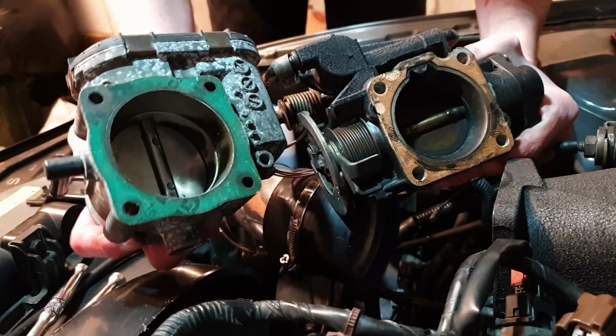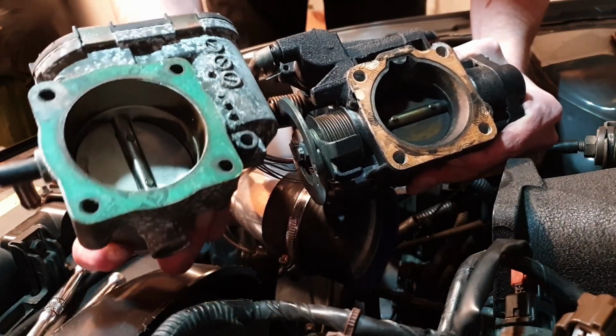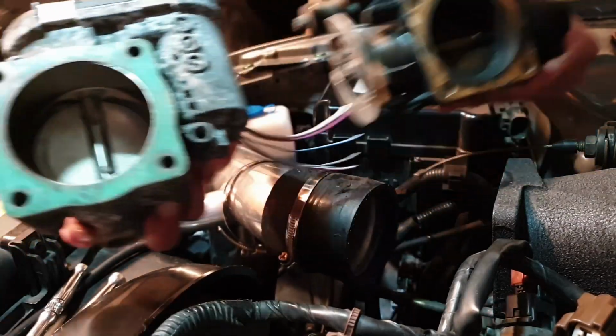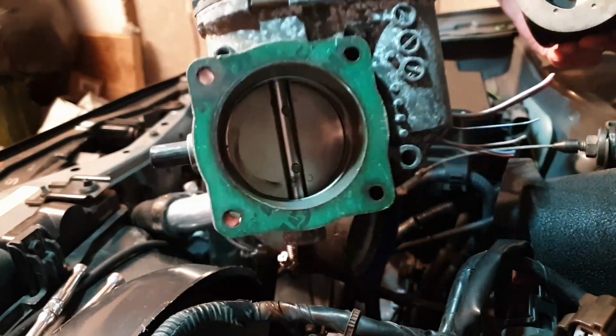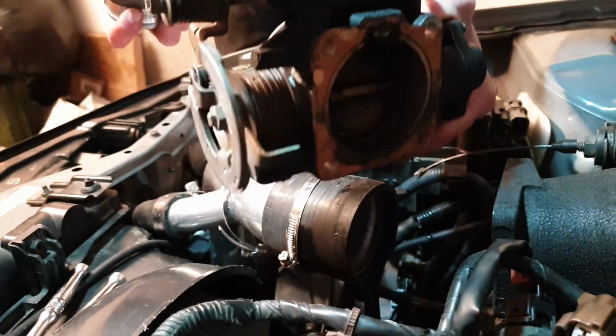I'm just going to hold these two up to camera, and as you can see, like I said, the throttle plate in the drive-by-wire throttle body is actually significantly bigger than in the Nissan one. So you can see there and there. So that's going to let a lot more airflow in, which is great, and I can tune it so that it still feels like the OEM throttle body.